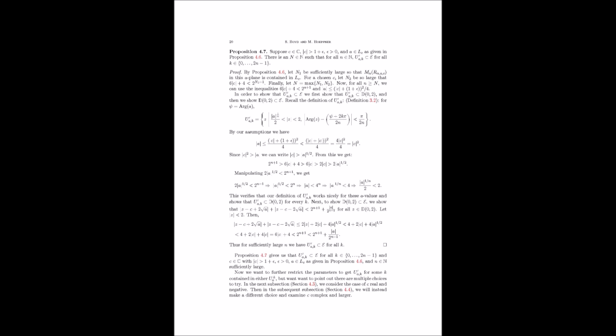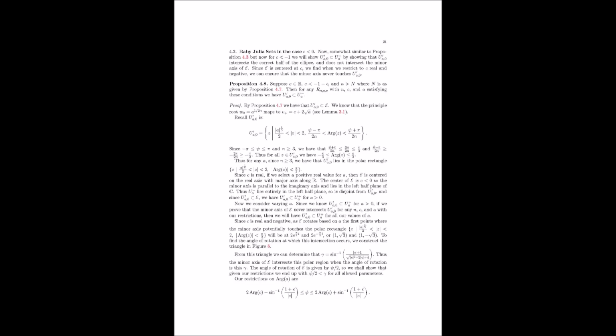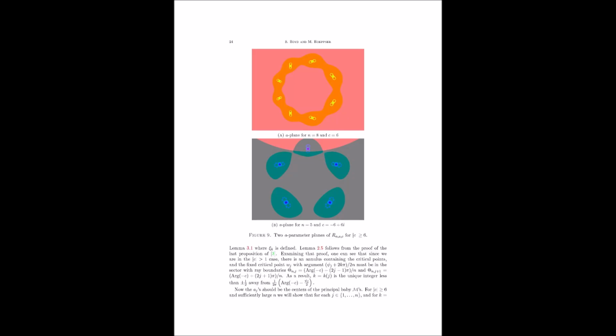Exactly. Now the paper shows that the image of our polar rectangle, U sub A k prime, can be understood geometrically as half of this ellipse. And that geometric understanding of how these rectangles transform within the ellipse is key to identifying potential Beatty-Mandelbrot sets. I'm starting to see the connection between the geometry and the dynamics here. The ellipse provides a kind of visual boundary for the action of the McMullen map.